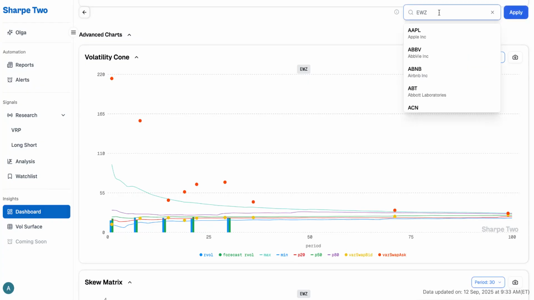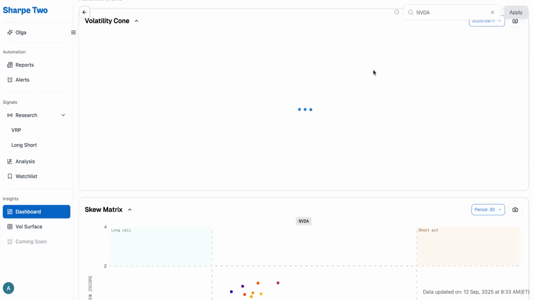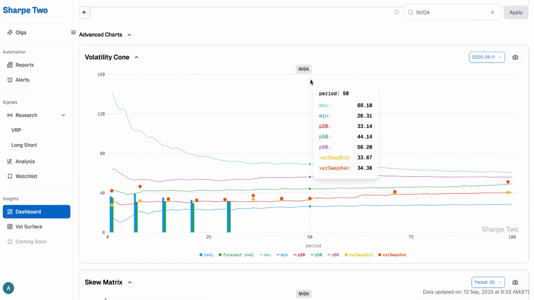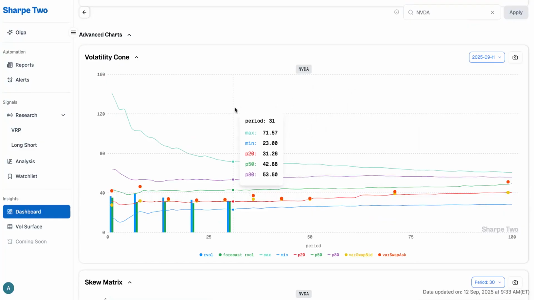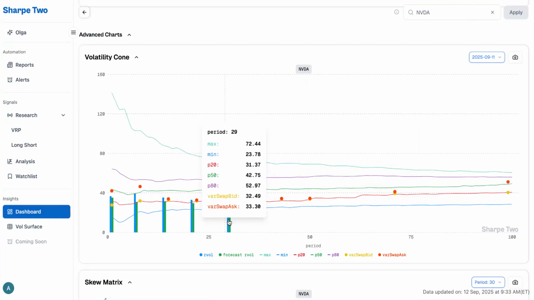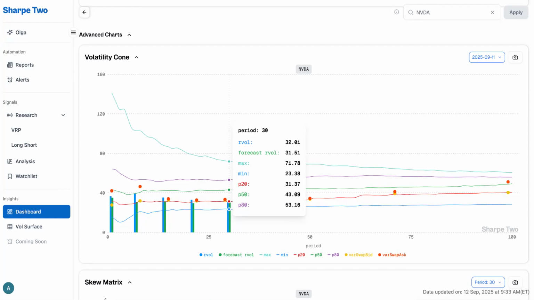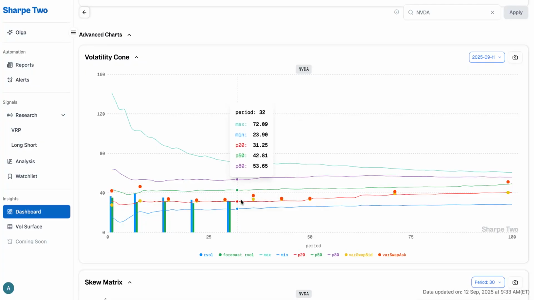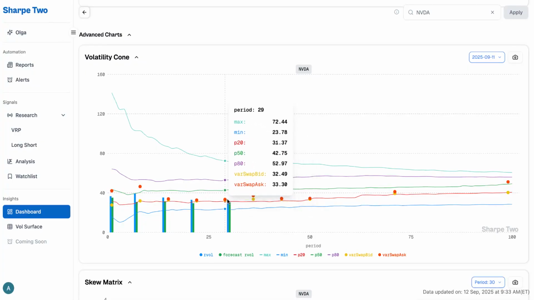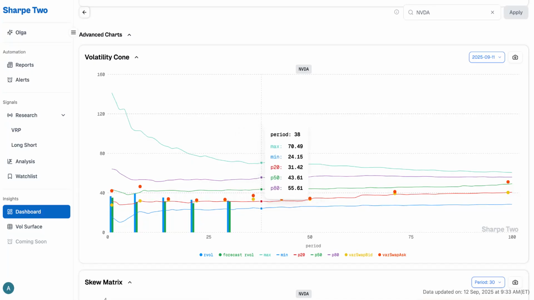Ultimately, what really matters when you take one of those names is to always compare, okay, where is the market right now? So it's going to be the two bars. Where do we forecast the market to be over the next 30 days, for instance? And what is the market currently giving? So it's interesting because in the case of NVDA, right now implied is almost low, right? It's sitting at the 20th percentile of where realized volatility has been over the last year or so.